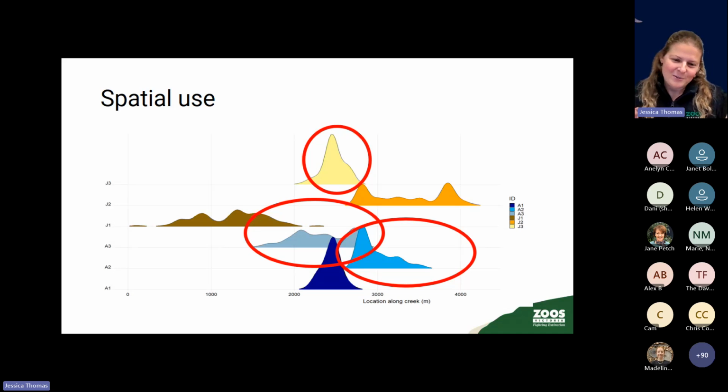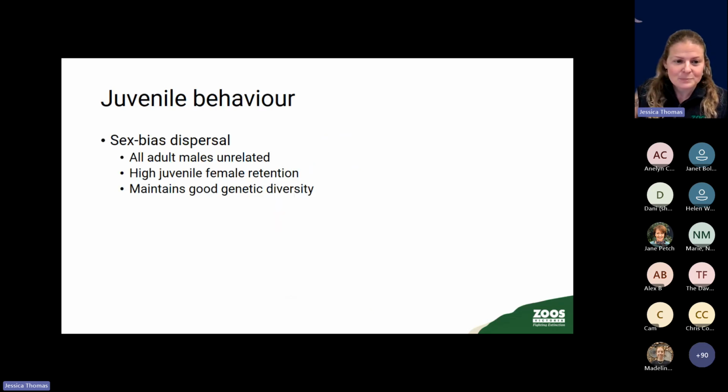It gets very convoluted with who's dad and who's mum, and because the females stay in the same area, there are often some complex relationships there. So you can see that the cousin actually had a bit of an overlap with this juvenile's range. And surprisingly to me, this adult female here wasn't related to any of these study animals. But it also showed me that an adult female was very tolerant of somebody else's baby feeding in the same space that she was, which opened up some interesting insights into their social dynamics.